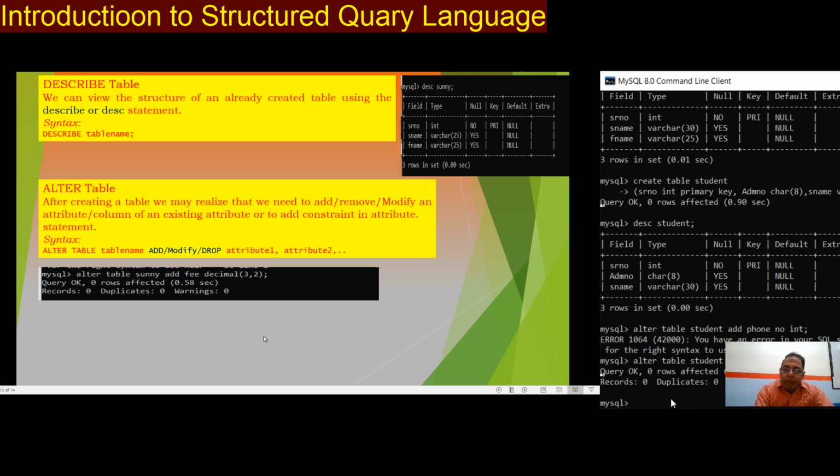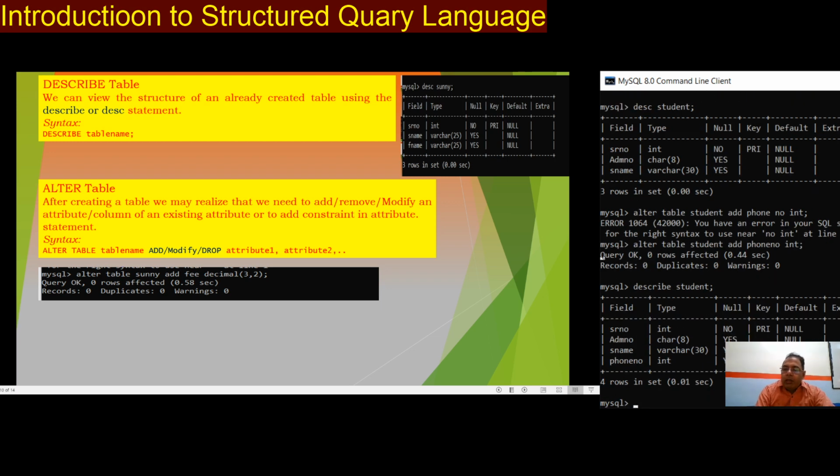After that, if I want to show the same, I will write describe. You can also write DESC only: describe student, write the semicolon and then press enter. Here phone number is the new attribute which I added with the alter command.